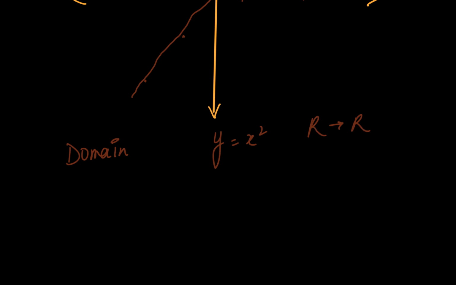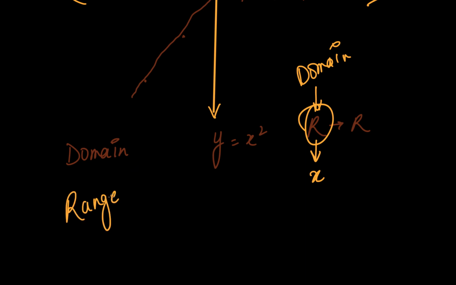So this left hand side tells you what values an independent variable can take. In this case, the independent variable is x. So this means that x can take the value of any real number. In simple words, this x is called the domain, or the domain of this function will be all the real numbers. And what is called range? Range is all the possible set of values that you get after you put in your domain.